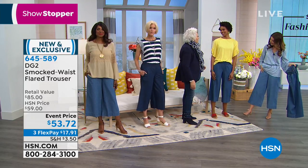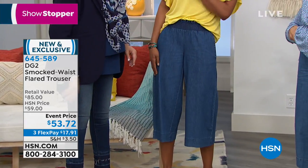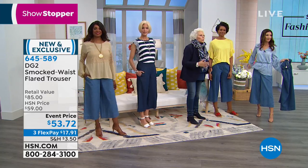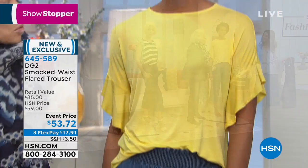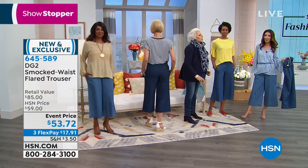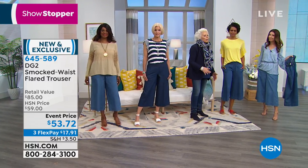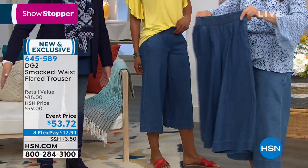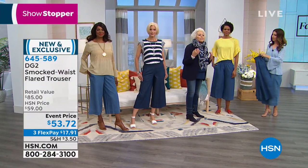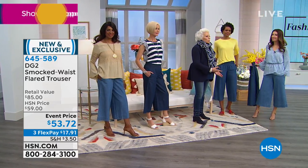I'm a big wide leg pant person — they're just really comfortable. You can slide on the waistband, and throughout the day your body changes. This is really a trouser jean where you could go to a beach resort, walk on the beach, then stop at some outdoor beach cafe for a cocktail and look right because you're not strained. After having skinnies for almost more than a decade as the dominant silhouette, we're finally beginning to relax away from that. We did it just right — you're not breaking the bank, getting a completely new look.